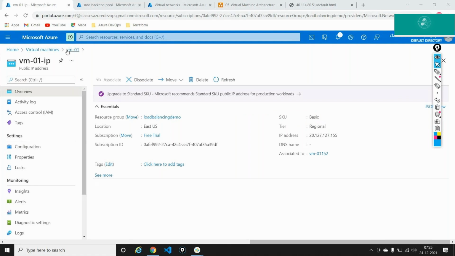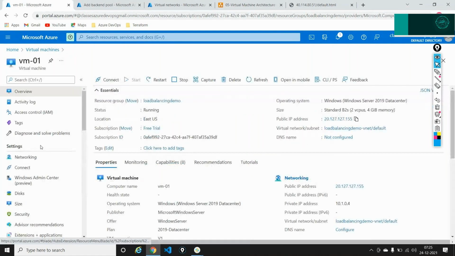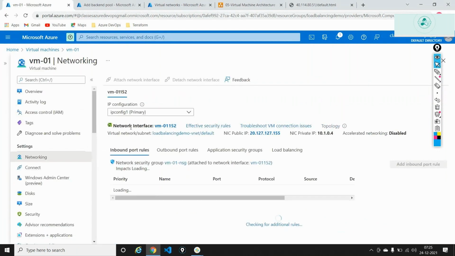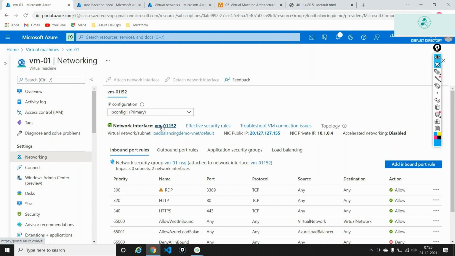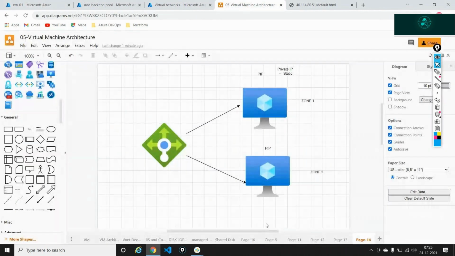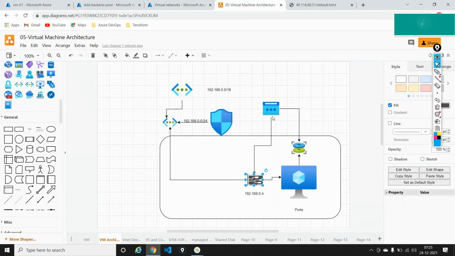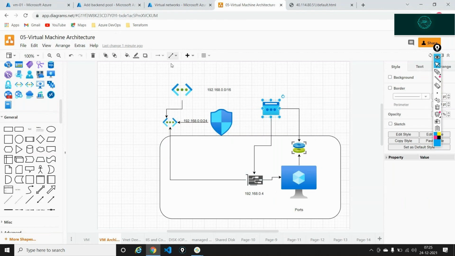So I'll go back into my virtual machine service, go into the networking of the virtual machine service, and go into the NIC card of this particular virtual machine, because the NIC card is the resource which will have both the public and the private IP associated. That's what we understood, right? Because if you look at the virtual machine architecture, the NIC card will be associated with the public IP. It will also be associated with the private IP that is coming from the subnet. So both of the assignments are on the NIC card level.